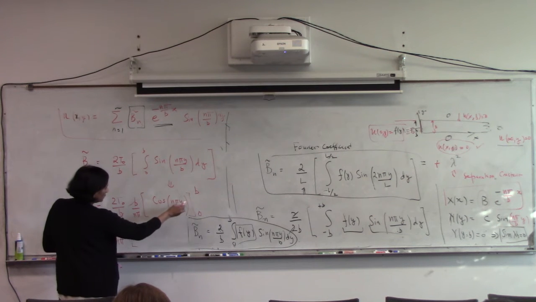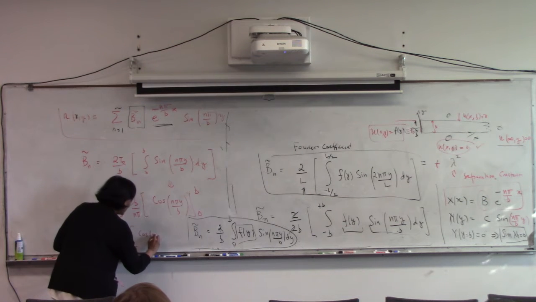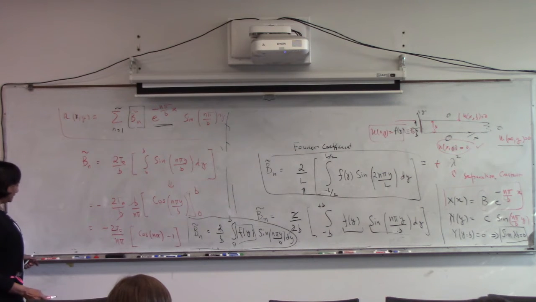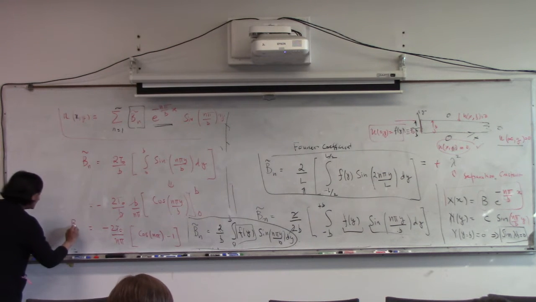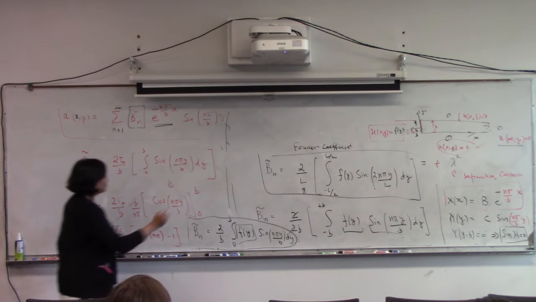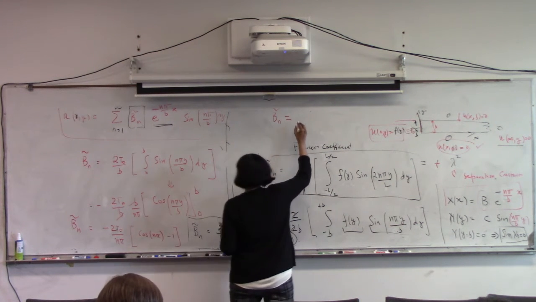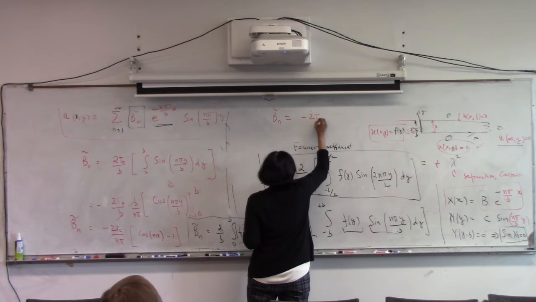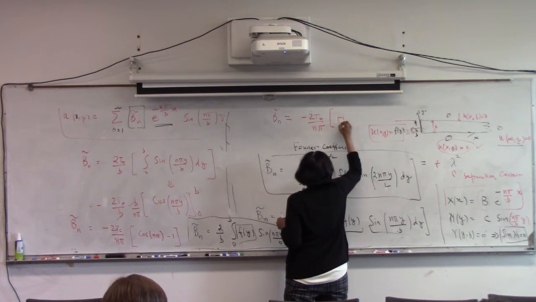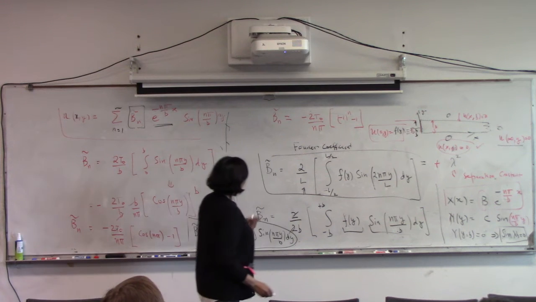And this term is what? At y equal to b, I have cosine of n pi. In the lower limit I get a 1, or I can write this as negative 1 to the power of n, right? So my Fourier coefficient Vn is nothing but minus 2 T naught over n pi times minus 1 to the power of n minus 1. Okay, so that's what it is.